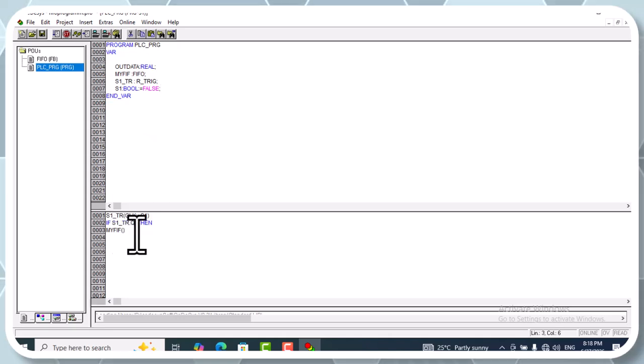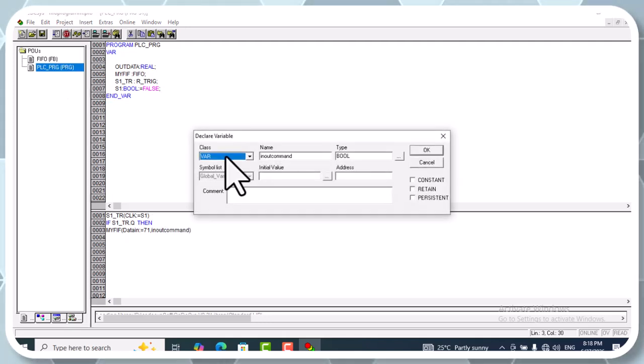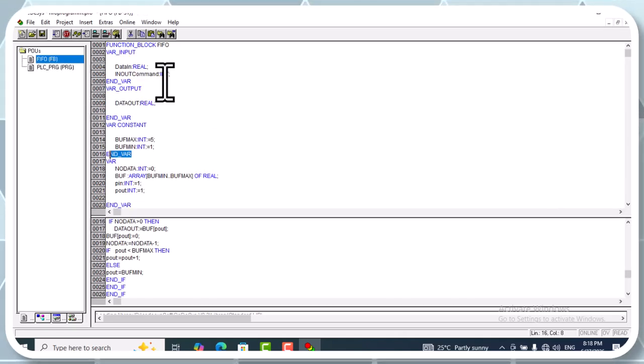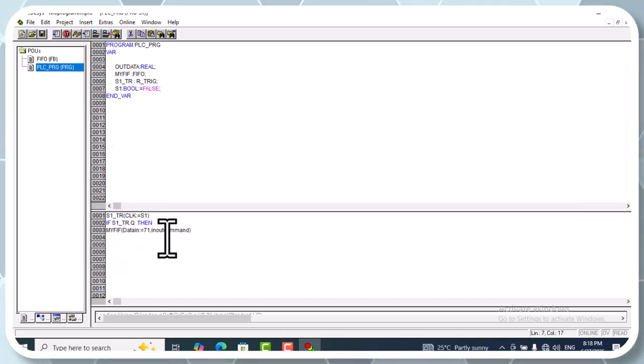Okay, and let's write here the data in is equal to 71, and in out command, let me take it from here, in out command equal to 1.